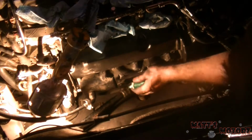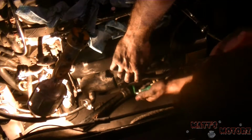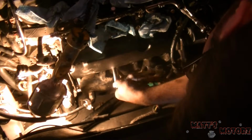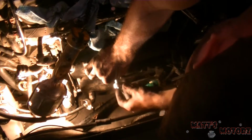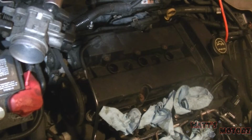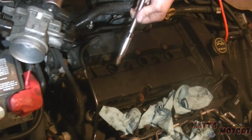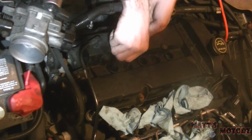So next we have, let's reconnect these guys, and then this goes here. Okay, and alright, almost forgot these two bolts in the middle. Okay, I got all my parts in, and we're going to start by putting the new spark plugs in. Put some anti-seize on the threads, and then put them in.